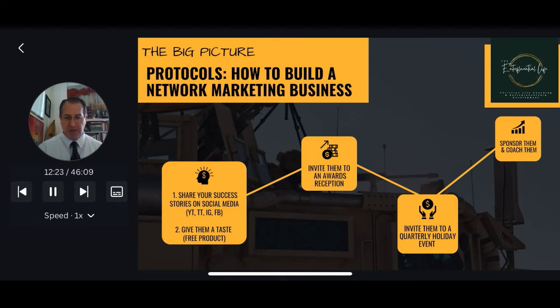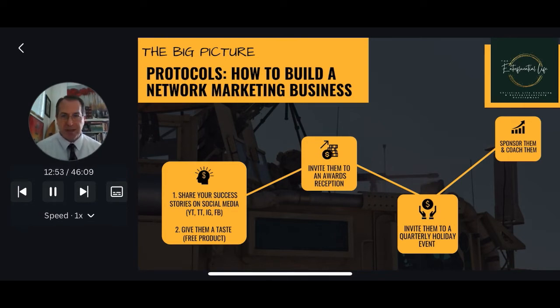If you bring one person a month and then they bring one person a month, over a 12-month period you'll have over 4,000 people in your downstream if everybody just brings one person a month and it continues to multiply, from one in month one to over 4,000 people in your downstream in 12 months. That's how fast this can grow, which is the beautiful thing of compounding. It's amazing.